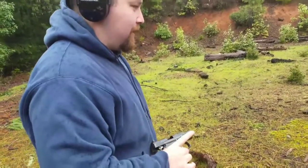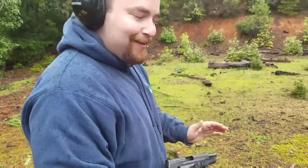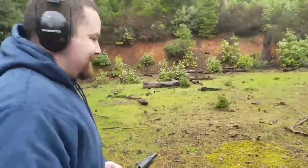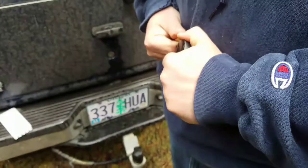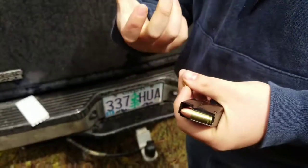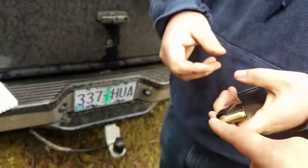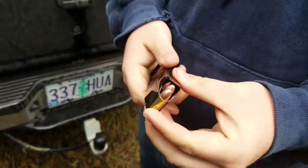First impressions: it's a pretty smooth shooting gun. The trigger has a long pull and then all of a sudden it just goes off — there's no click or anything between there. So it surprised me a couple times when it actually did go off. Beware of that. I feel it's super dangerous with this weapon because there's no safety. The only thing I dislike is this magazine — doesn't seem to want to go down, it's pretty stiff. It's like sacrificing to the blood gods every time you reload it. The edges are all sharp. Kinda sucks, but it is what it is — two hundred dollars.